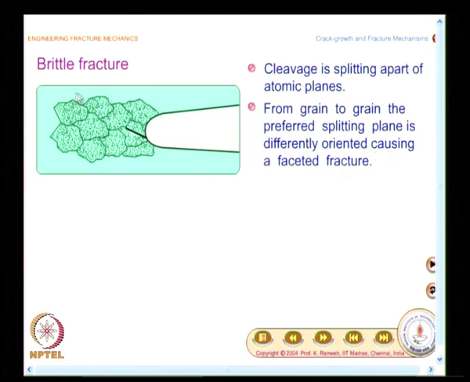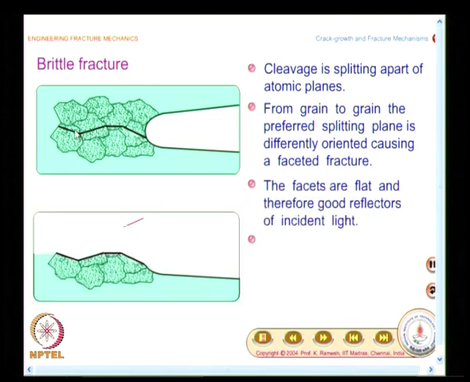You make a neat sketch of it, and what happens is the crack advances each time through one full grain. So, that is why it is very fast. The crack advancement is grain by grain, and when you move from one grain to another grain, the orientation of the weak plane is different, and you just observe the animation now. You will find that it goes very fast.